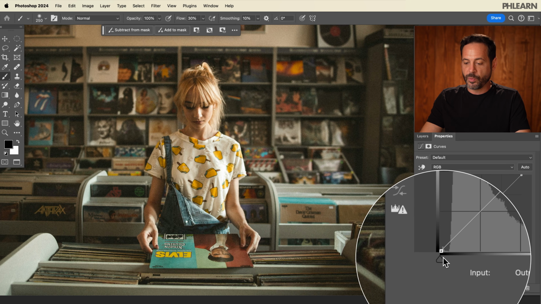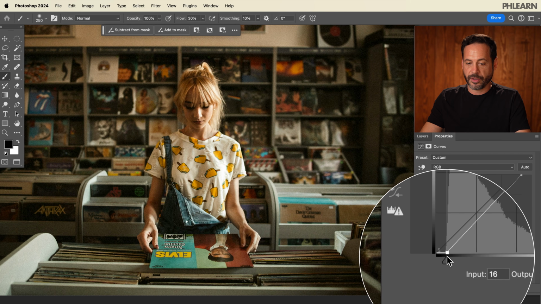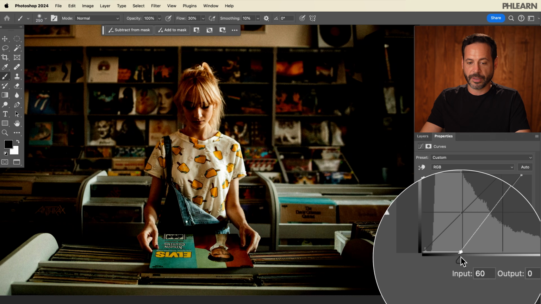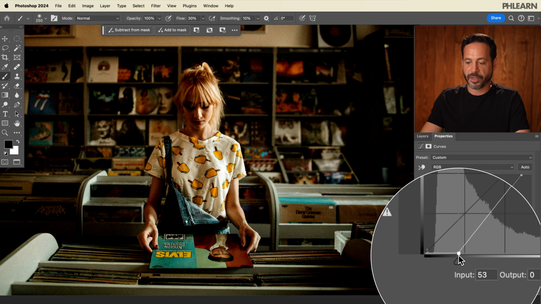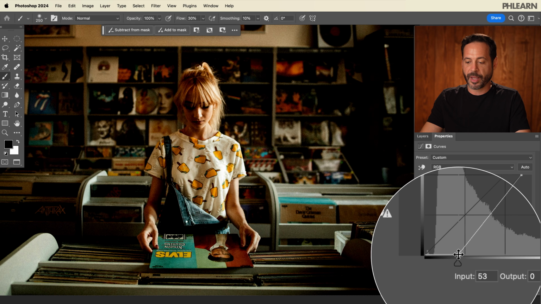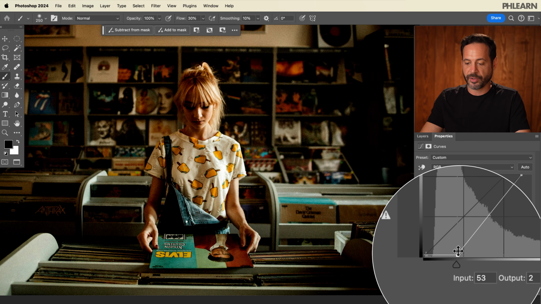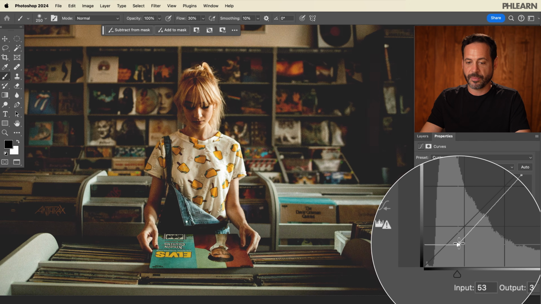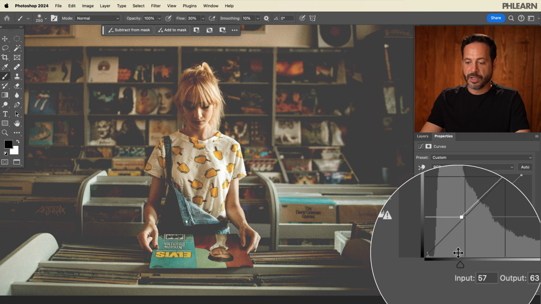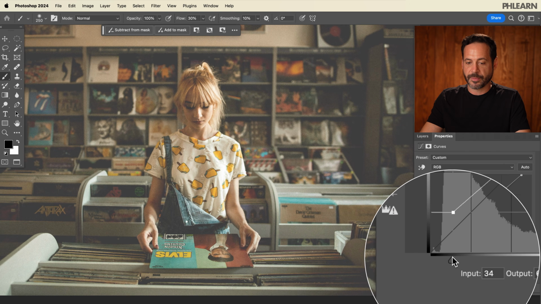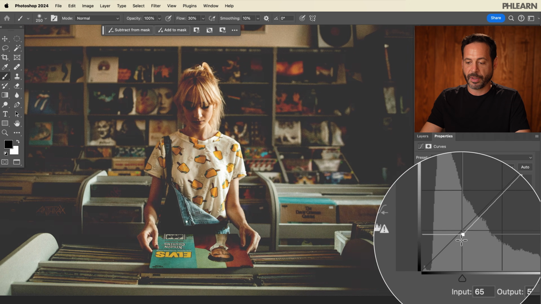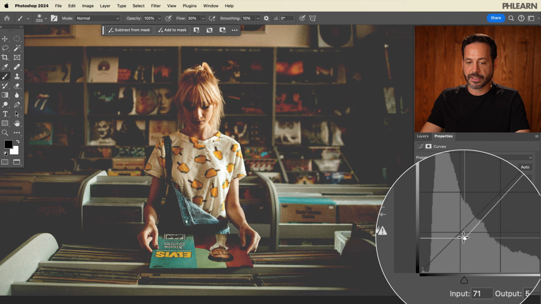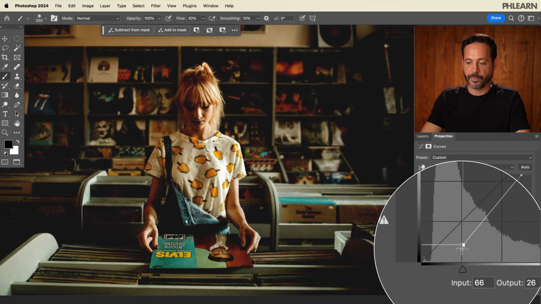Okay, so what we're going to do, we can take this point here, this little slider here, and we're just going to bring that over from the left to the right. And you get it. That's your black point moving over. It's basically taking all this information and making it pure black. Now, if you want to make your black point lighter, you just take this icon here, this little square, and make it a little bit brighter, okay? So I've done both of these at the same time. I brought my black point in, basically making more of my image pure black, but then I'm taking my pure blacks and making them a little bit brighter, okay?